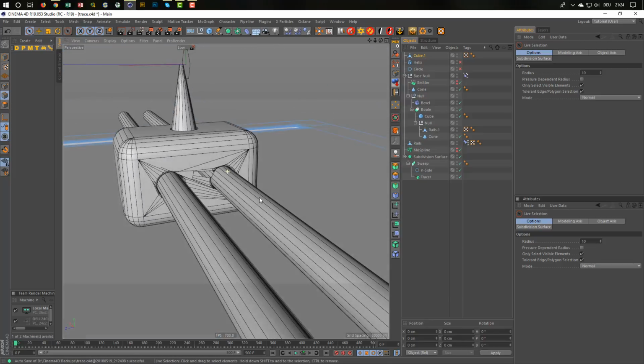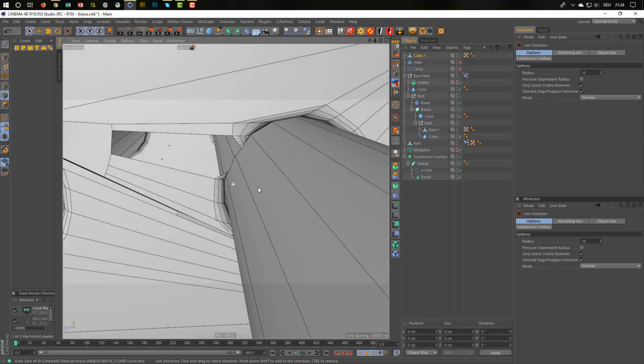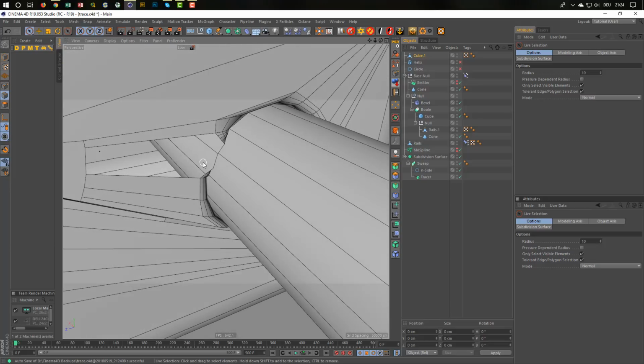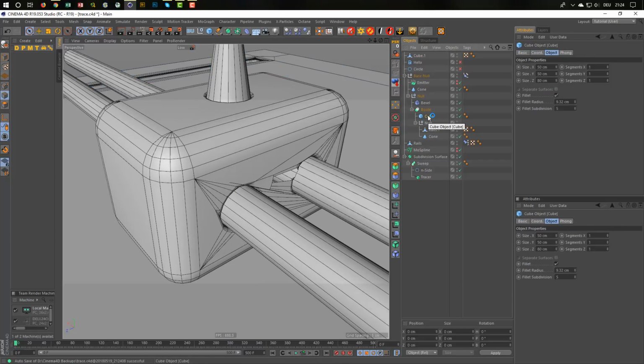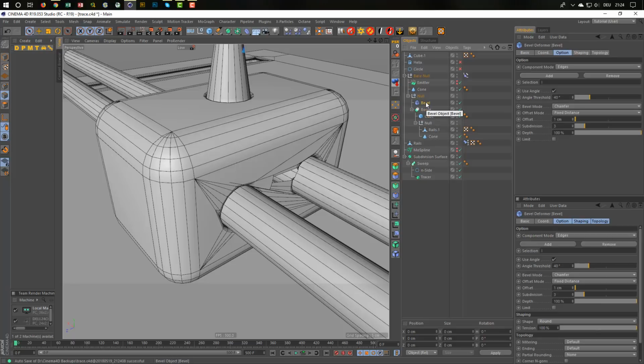What's wrong here? Here we missed something. Why? How can this be, because the cube is not. This can only be the bevel here. What makes problems?